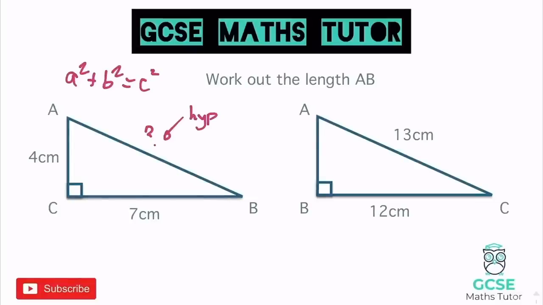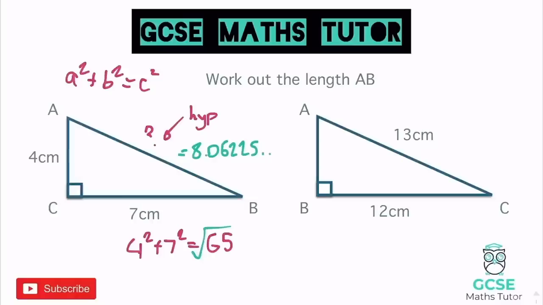So to work out the length of this hypotenuse, we're going to do 4 squared, add 7 squared, and work that out on the calculator. So 4 squared plus 7 squared is 65. Now that is obviously the length of c squared, so to find out what c is, we just need to square root our answer. So the square root of 65 gives us a decimal for this particular answer, and that gives us a length of 8.06225 and some more decimals.